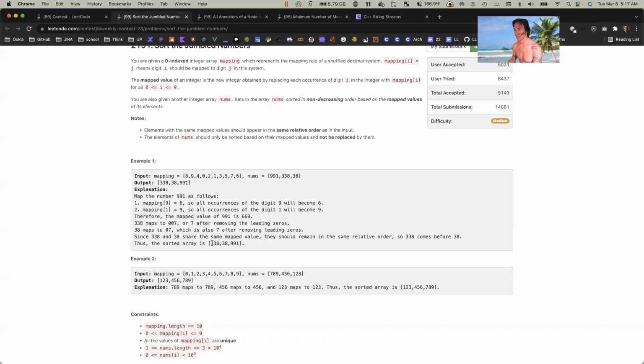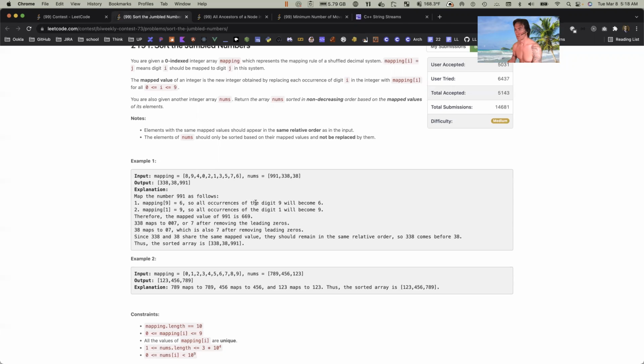Oh, sorted array. Oh, okay. Output a same relative order. So 3, 3, 8 becomes 4, 3, 8. Zero, 1, 2, 3, 4, 5, 6.